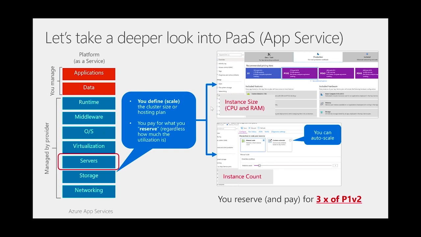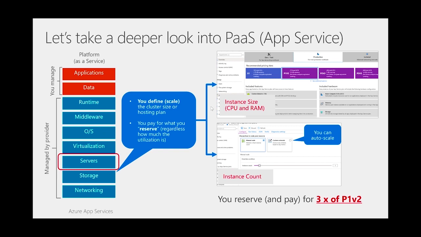And we can decide how many instances we want that plan to have. So it's a size as well as the count. Now, definitely you can perform auto scale by defining some metrics, like CPU utilization reaching 70%, and increase the number of instances by 1 or 2. You can auto scale up and down in App Service.